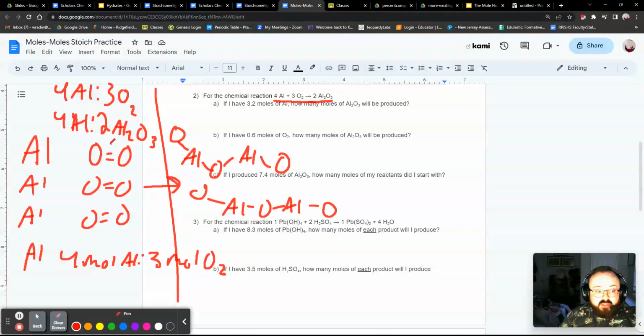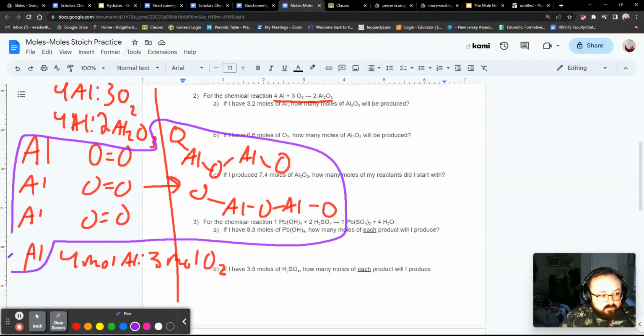Anytime I do this reaction, it's going to be in some multiple of this. If I double the amount of aluminum, I double the amount of oxygen. I would have 8, I'd have 6, and I have 4. It's always in this. This is the lowest common denominator, this lowest possible ratio. And that's why we use these coefficients for a conversion like this.